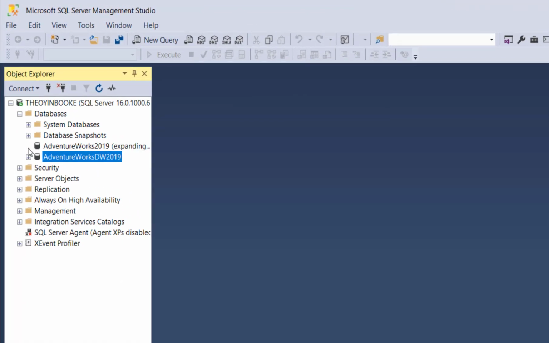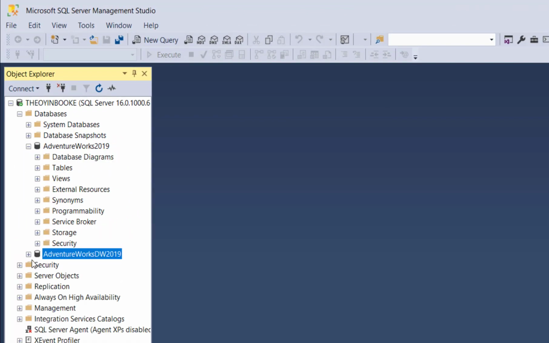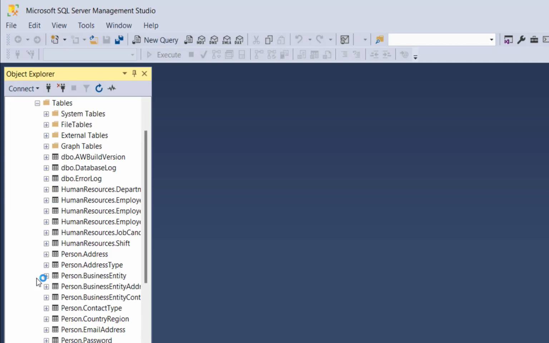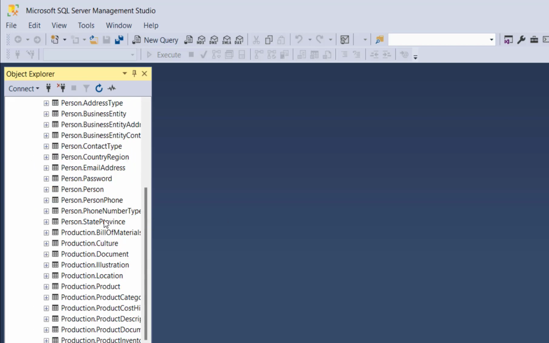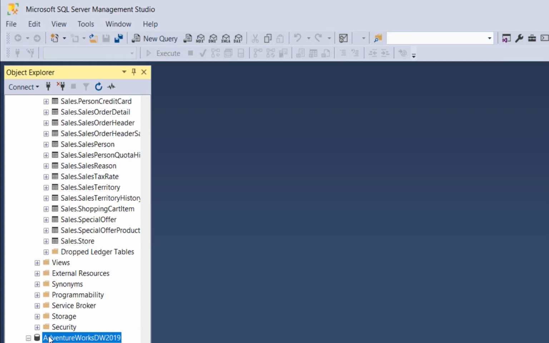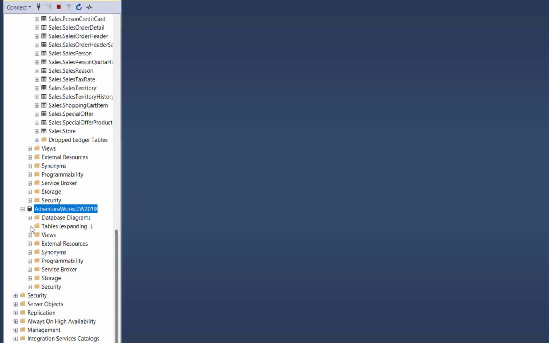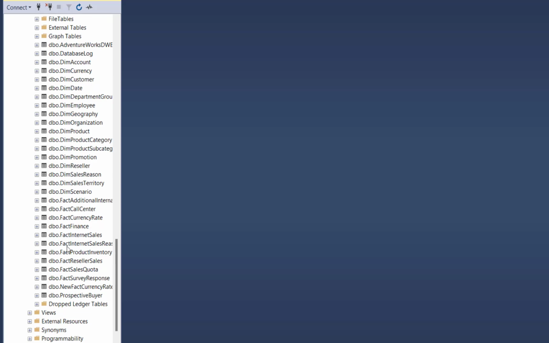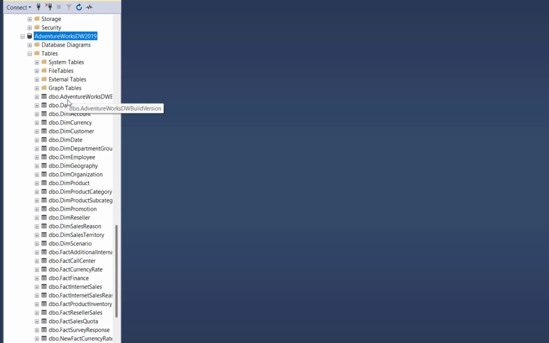For example, if you open the database, we're wondering what is the difference. Open them and open the tables. See, it's taking time to load, it's not overly heavy, but several tables and schemas are here. And if I open the one that is meant for data warehousing, it has been formatted into fact and dimension, so you don't have as many tables. You can see fact tables, dimension tables. That's what we have here.